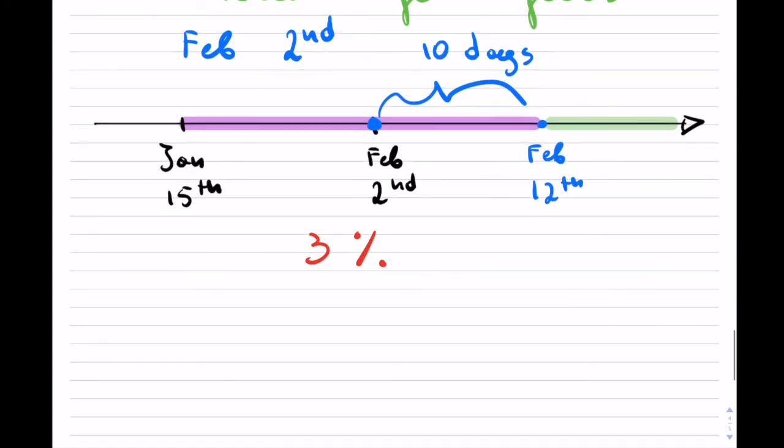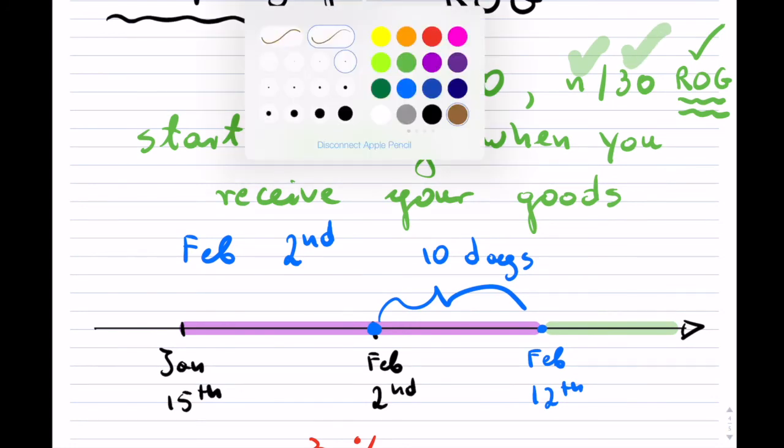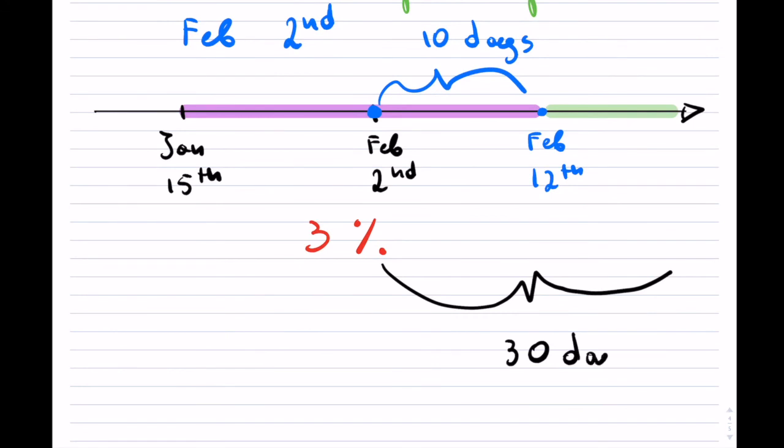Now, again, your 30 days, your net 30, what happens is that is from when you received it. So it's 30 days from there and not 30 days from January 15th. So ordinary dating is the only time where you start counting on the actual invoice date. End of the month, that invoice date gets moved to the end of the month, in this case, January 31st. Receipt of goods, you start counting on the day you receive the goods. That's what happens.